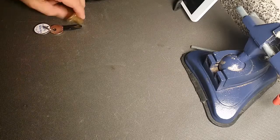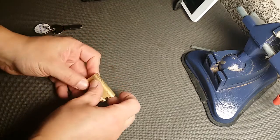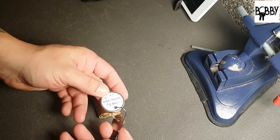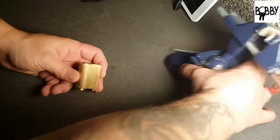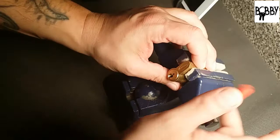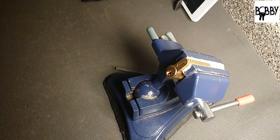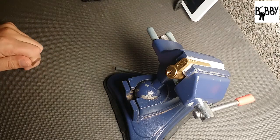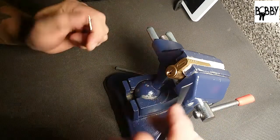What's up guys, West Coast Picks here. Today I have this patent half euro — looks like a five pin — sent to me and pinned up by Bobby Keys. We got a mummy DL type key and DL type keyway. My experience with these euros is they're usually pretty well made locks, so I'm expecting tight tolerances. With Bobby you really never know what kind of pins you're gonna find — he mixes it up quite a bit, so I'm not gonna wager any guesses till I start picking.